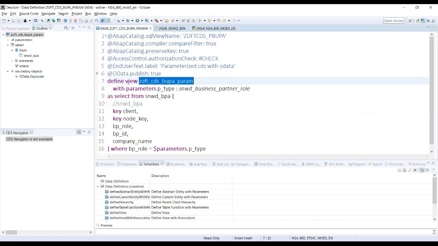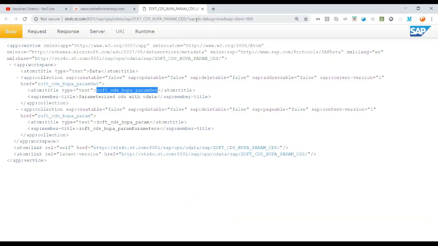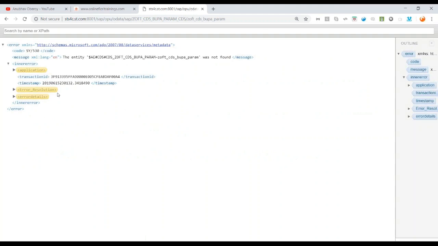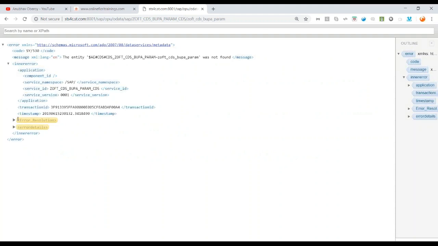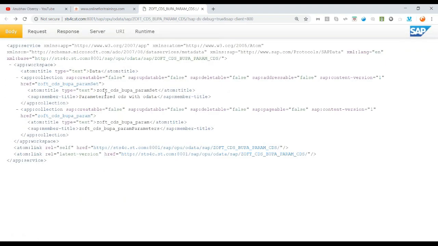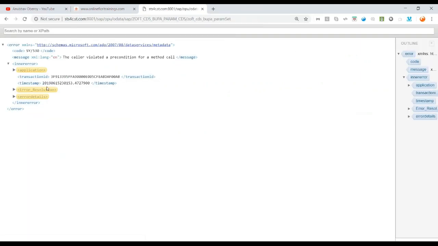So I copy this name of the entity and just try to hit it at the end of the service. So you see I just put my entity set name, and I just click enter, and you would see that it gives me an error. Of course, very natural, because I have to pass the parameter, and you see it says the entity was not... oops, I think I'm wrong. So I think we have to just go back and check the entity name. This is the entity name. I have to copy this and now try this entity name, enter, and yes.